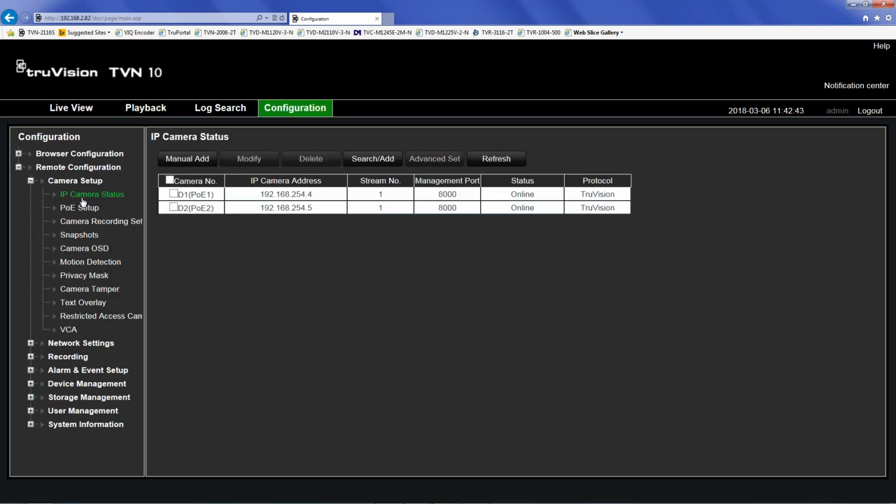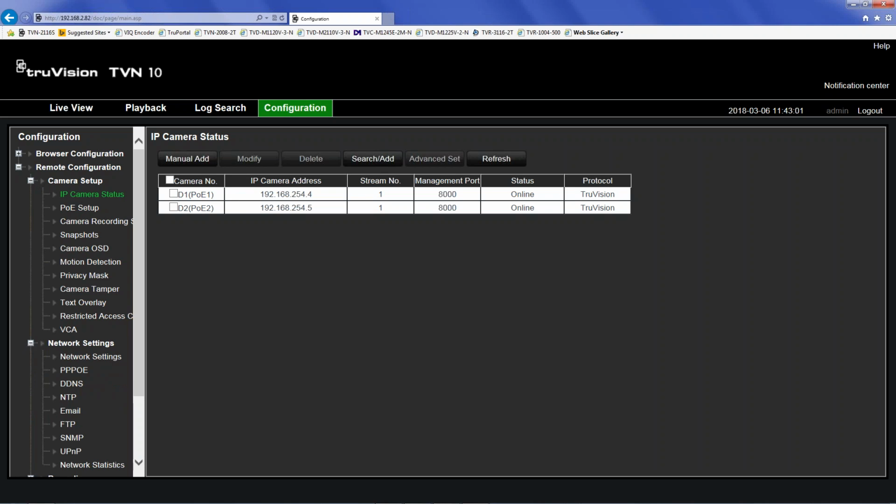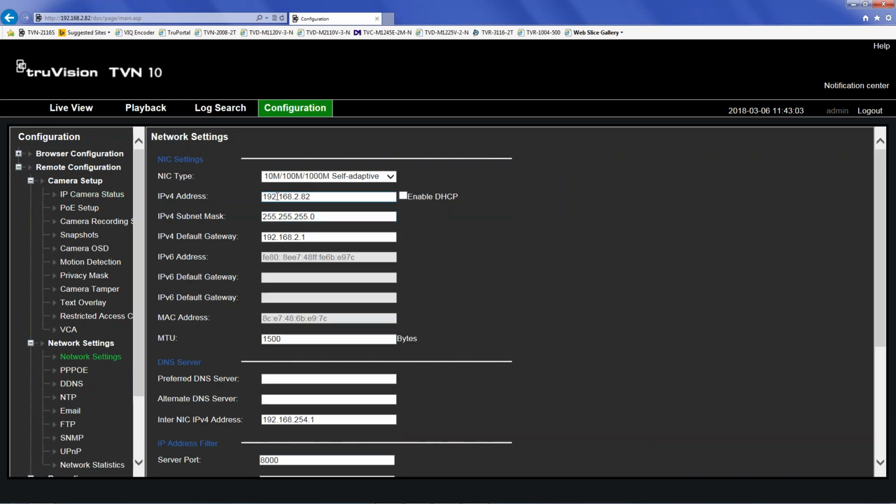Sorry, it said that it stopped sharing my screen. So when we go into the network pieces, here's all our network settings. So here are those settings that we set with Device Manager, but as you see, the DNS servers come up blank. So I'm going to put those Google ones in.